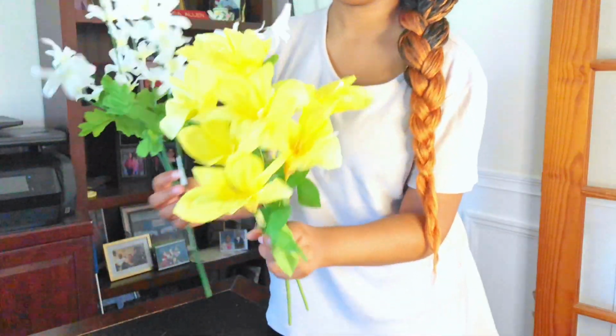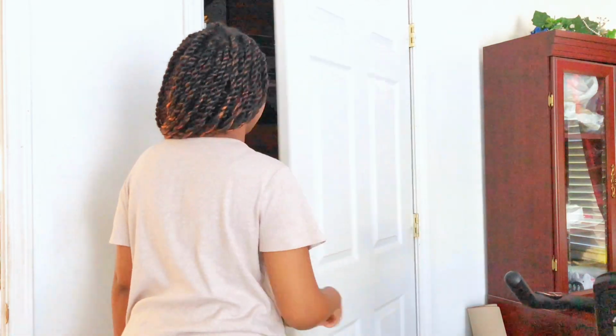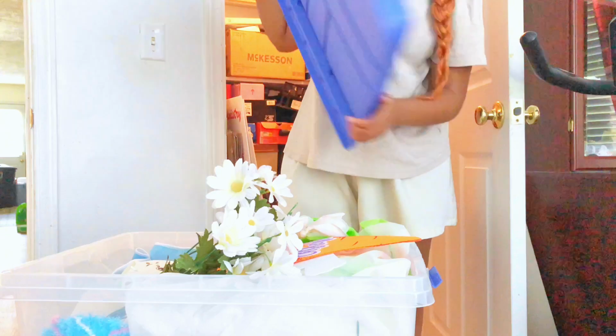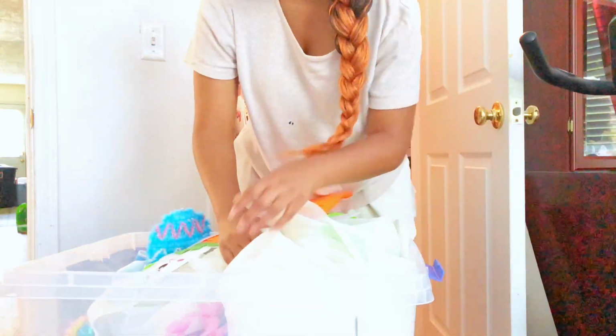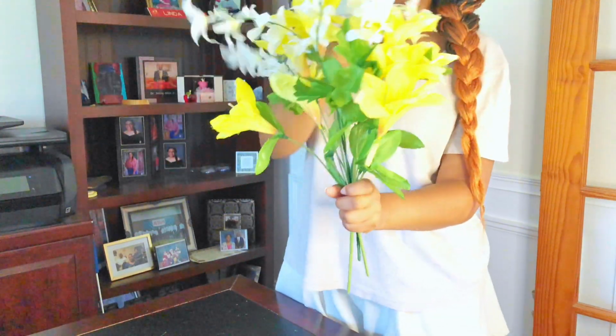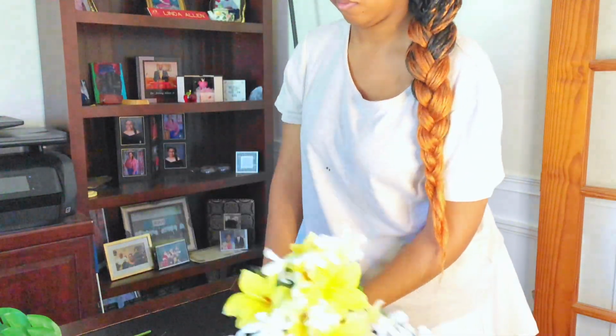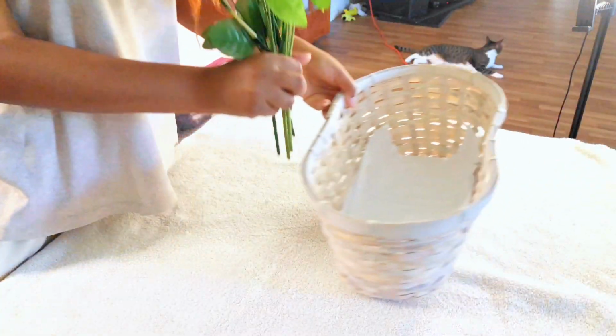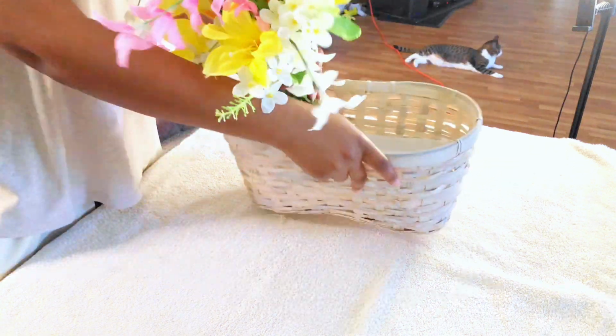Finally, for our finishing touch, let's make a vibrant summer floor arrangement using some old decor items. Mixing and matching what you already have can create a stunning new look without breaking the bank. Now, I know many of you may not have decor items already, but I recommend you go to Dollar Tree to get a small set of flowers for $1 or sometimes $1.25. The bright colors bring energy and life to the room, making it feel like a tropical paradise. This arrangement is a great way to breathe new life into old decor.